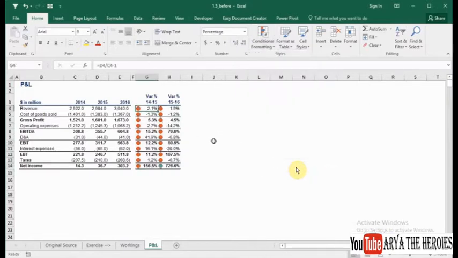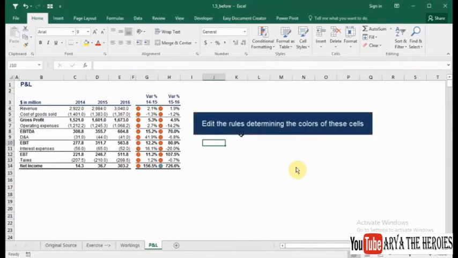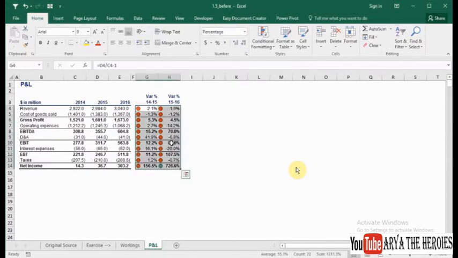One of the subtleties when working with conditional formatting is that we should always edit the rules determining the colors of these cells. Excel does it automatically for us. However, ideally, we should always be the ones deciding when values should be colored green, amber, or red.